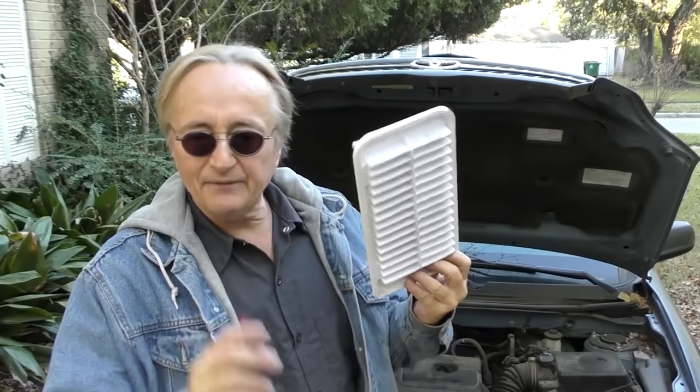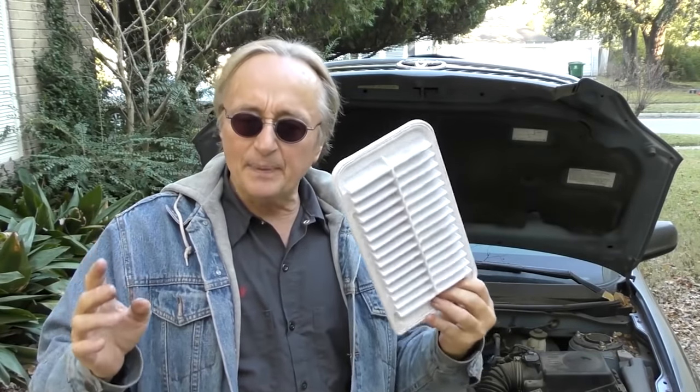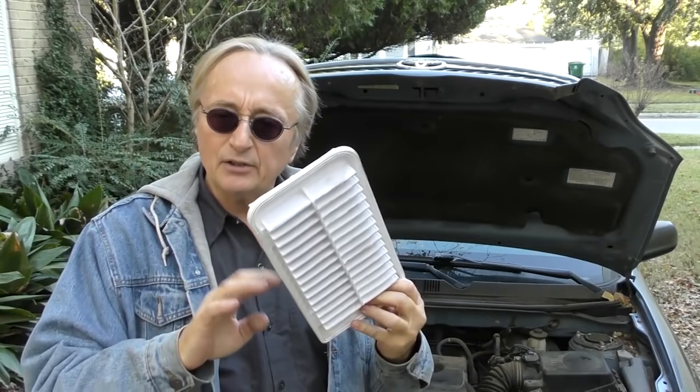Find where your filter is and check it every once in a while. When it comes to replacing your filter, my advice: stick to the original equipment ones. The cheap aftermarket ones often have fewer pleats if you count them, they don't filter as well, and the material can be cheaper made. They're not all that expensive even the original equipment ones. When you consider the hundreds of thousands of cubic feet of air and thousands of gallons of gasoline you're gonna be burning, you'd actually save money buying a more expensive filter that works better than a cheap one that doesn't filter as well, gives you less power and worse gas mileage. In the long run, buy a quality filter — don't save pennies and lose dollars.